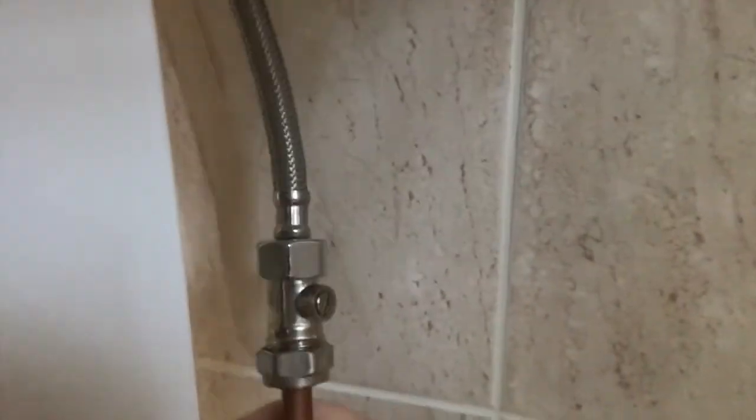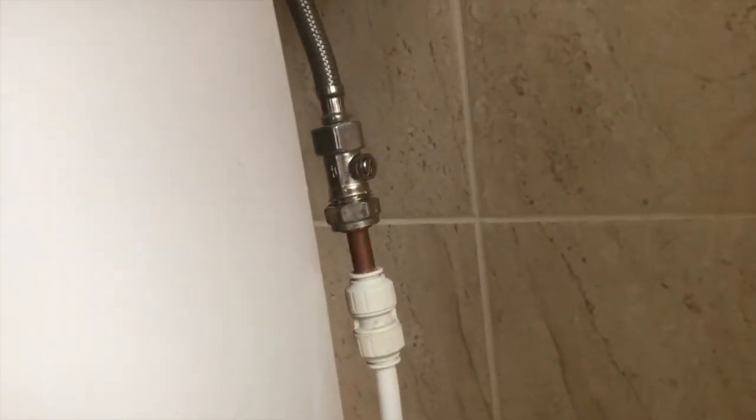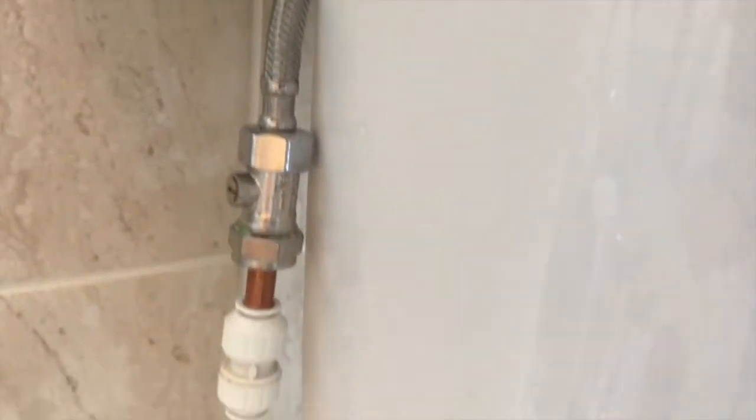If, however, you're in a modern house, then the pipes will be plastic and the connection to the tap is by a braided metal flexible pipe, which means that they will flip out like that, and that's how you get at the valves. So you don't have to disconnect everything in order to get at the valves. You just need to pull them out from around the back very gently so you don't loosen anything. So they're now accessible, and now I need to have a look at the taps.